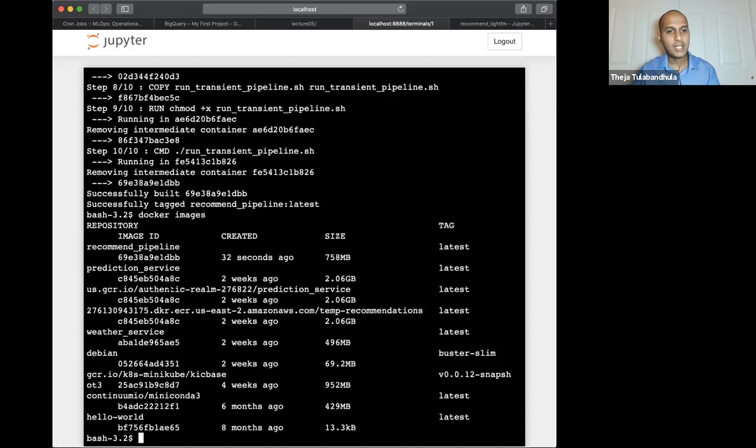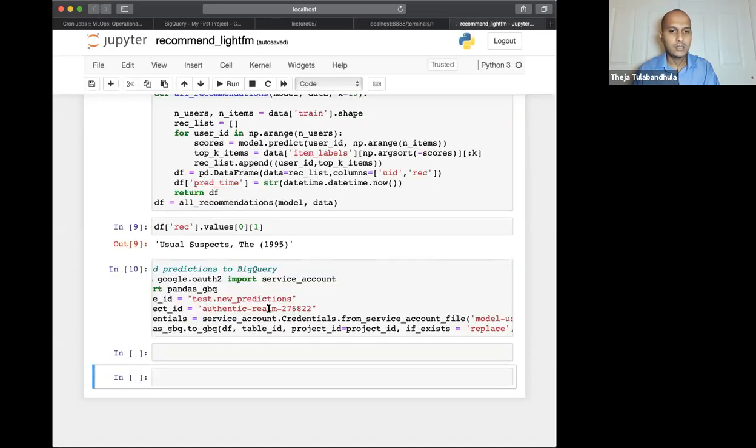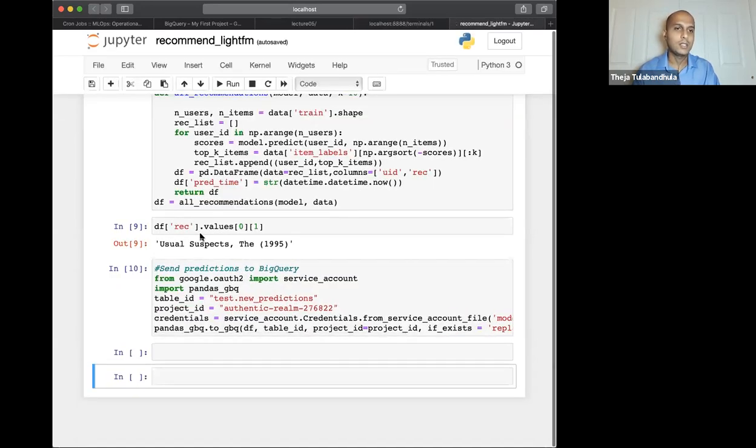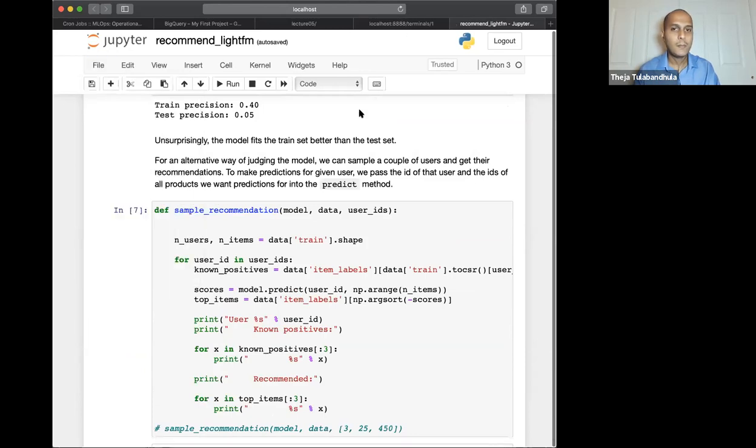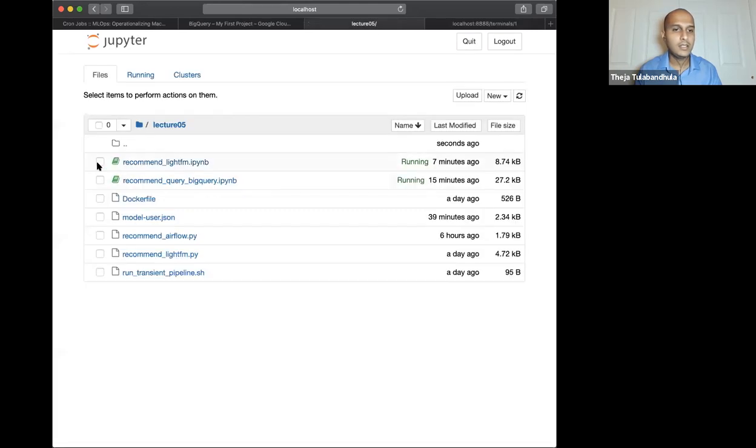Okay, so in the Docker images, we have the recommend pipeline. To check that it's working, we can run it, actually, I wanted to double check. So this is test, right? So this is a notebook, and let's actually close the notebook and shut down.